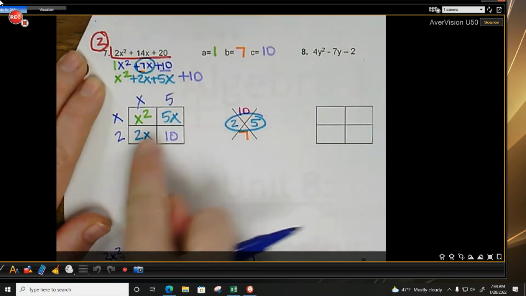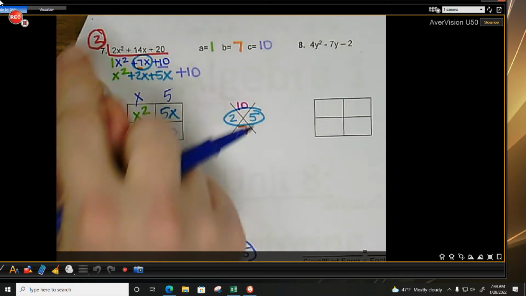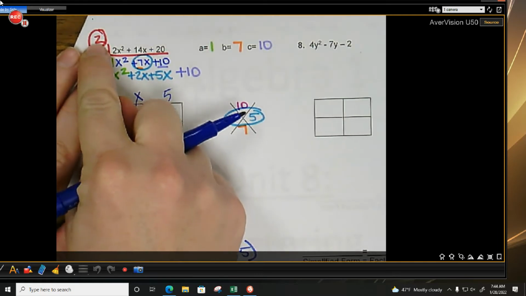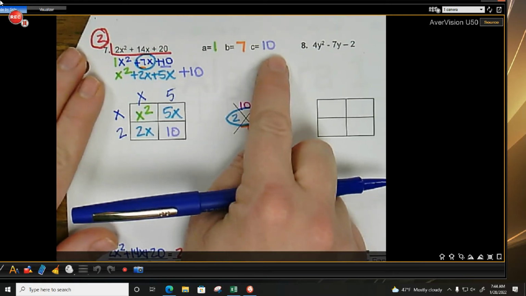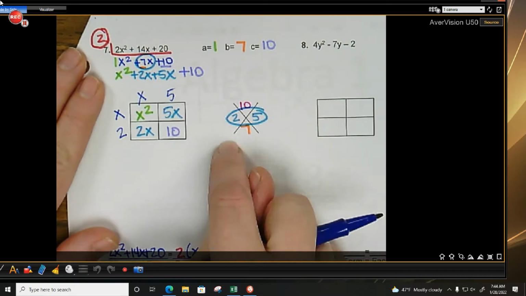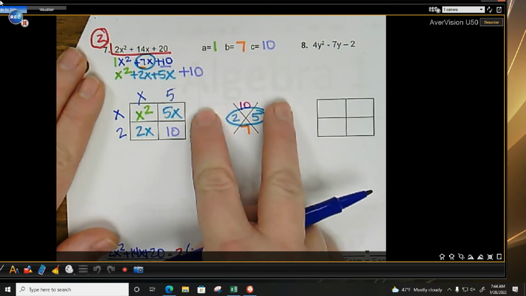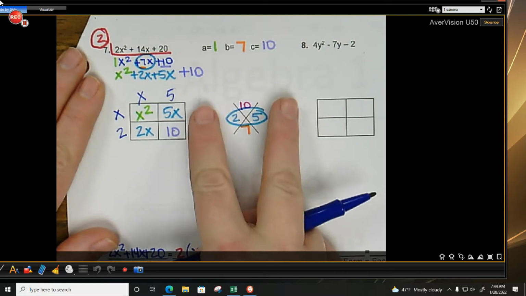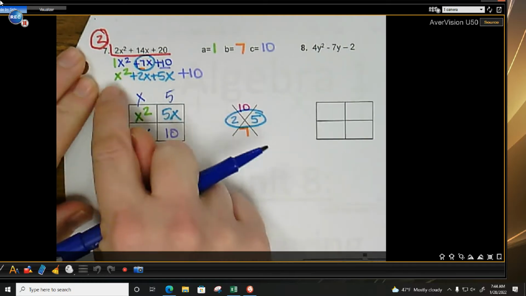So, the same exact thing, just without the graphic organizer. Okay? Step 1, factor out a GCF. Step 2, list out your A, B, and C. You still have all the X. A times C on top, B on bottom. Find the factor pairs that multiply to give you AC, add together to give you B. Write it out. What do I have now?